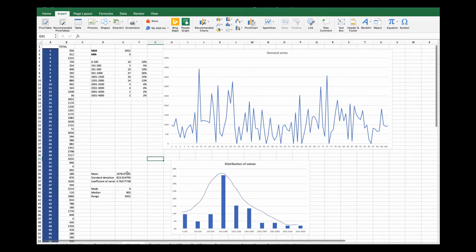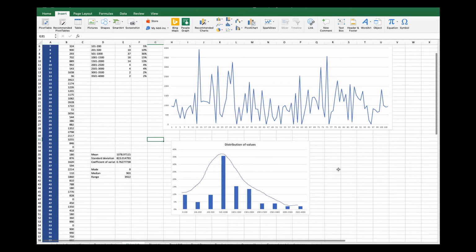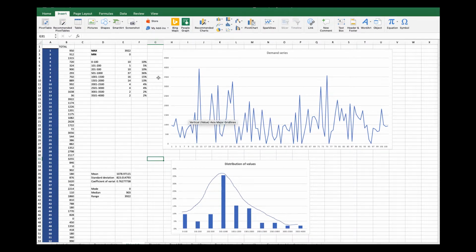We can do a more detailed analysis of that. We have seen this by plotting the distribution of the values of the demand. Again, as I told you, how you define this interval is up to you, as long as you are aware of your choice. So there's not a rule. Like the fact that I count the values that fall between 0 and 100 lots, 101 and 200, 201 and 500. It's my rule. You can define it as you want.